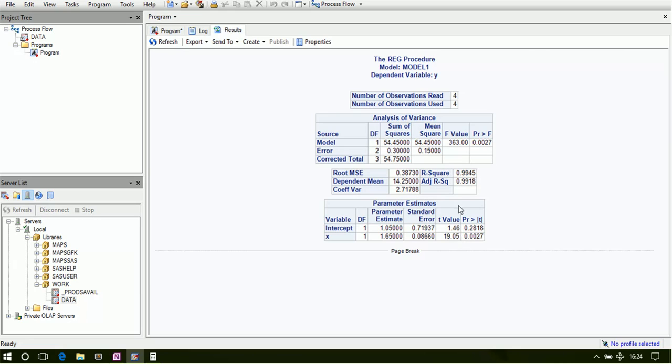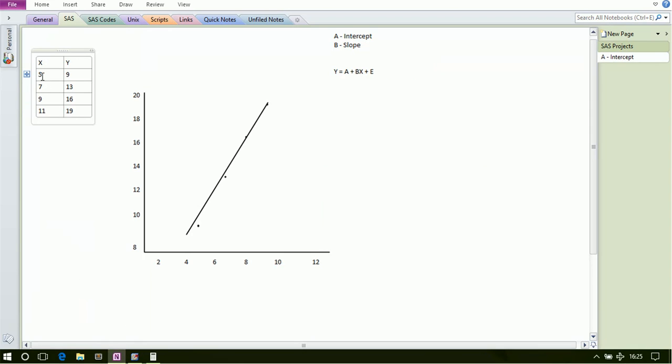One thing I used to notice much is this analysis of variance. This will say that if the value is greater than 0.5, there is no linear relationship. So what is a linear relationship? If the predictor value is 5, the response is 9, and if it's 7, the response value is 13. So if you see a one unit increase in X, there is some unit of increase in the Y value. This is called linear.